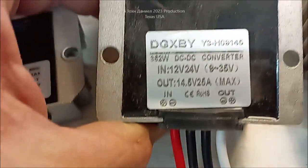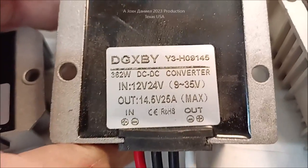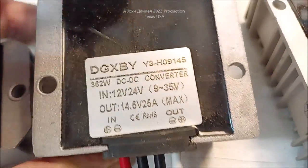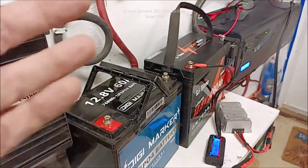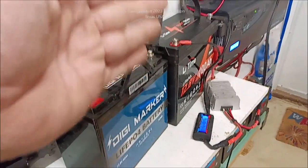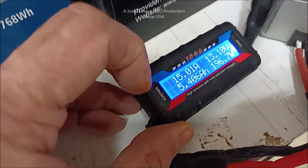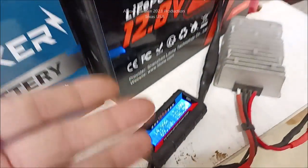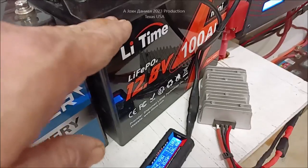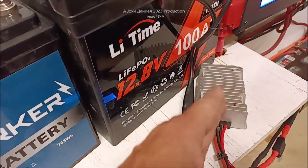Over here, this is a DC-DC converter that is preset to 14.5 volts. It'll go from 9 to 35 volts, which works fine, and I can charge lithium batteries. It's current limited — it doesn't put in more than the battery can handle. As the battery gets to its top out, this current will start to drop. The reason it drops is because it's getting to the limit of how far it can push against the battery and it's being rejected.